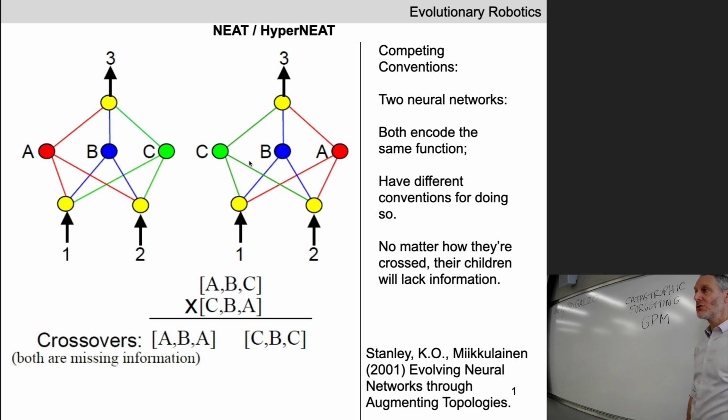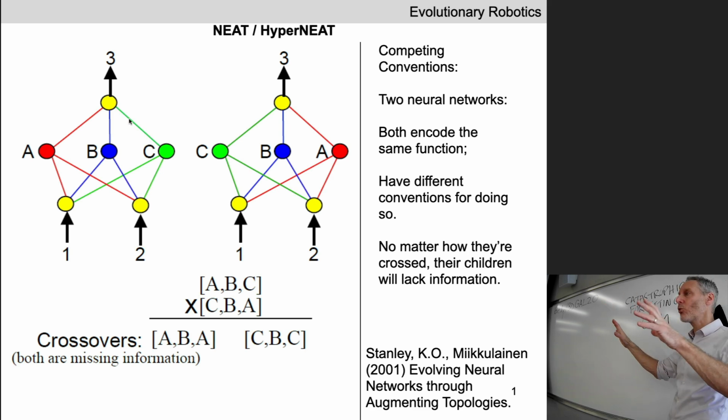Imagine both of these neural networks are doing a pretty good job at evolving this function, but they're evolving these subfunctions at different places inside themselves. Let's imagine further, and this is often the case, that maybe this neural network is doing a little bit better at AND and a little bit worse at OR. This one is doing better at the other one. One is good at AND, bad at OR. The other one is good at OR and bad at AND. They're not highly fit yet. They're on their way to evolving exclusive OR. They've got different subfunctions in different places, and some of them are getting better at different subfunctions.